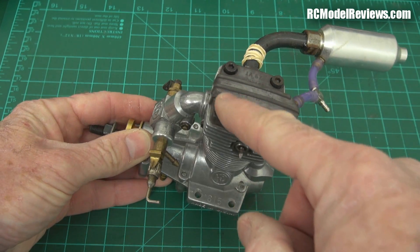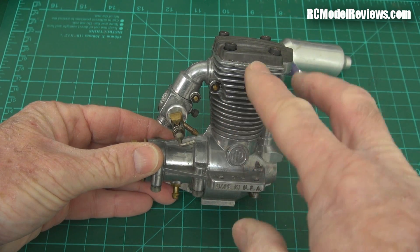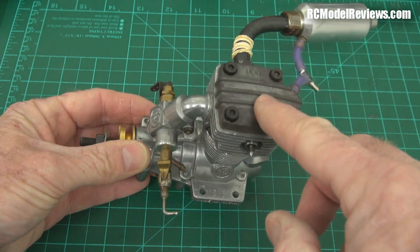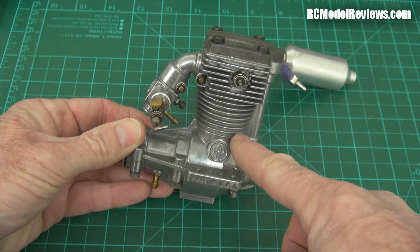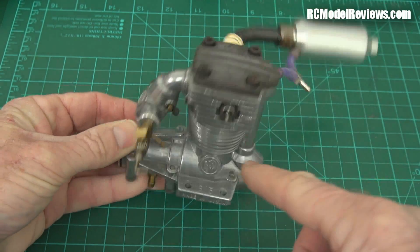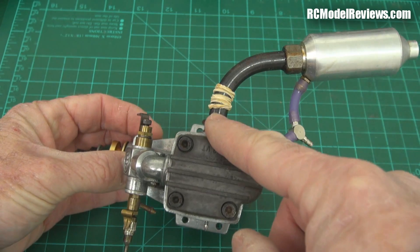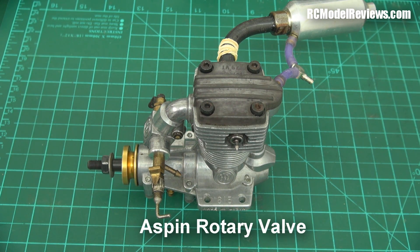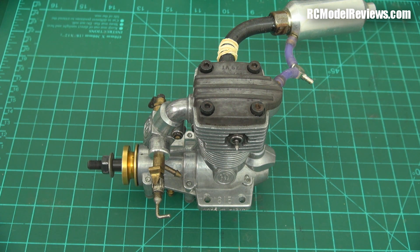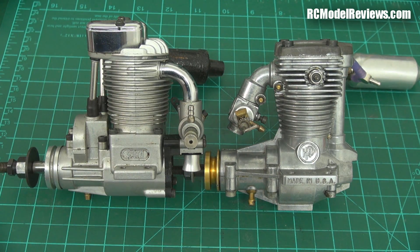As the piston goes up again, the rotating head closes off that intake port and we get compression in the cylinder. This continues to rotate, then we get combustion. Here's the glow plug which ignites the air-fuel mixture and the piston starts heading down again. Meanwhile, the rotating head brings the hole around to line up with the exhaust port. So as the piston comes up again, it pushes all the exhaust gases out through the hole in the top of the combustion chamber to the exhaust pipe. This is what's called an Aspen rotary valve engine. Variations on this have been used many times over the years, even in World War II aircraft.